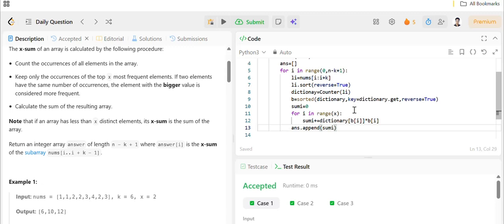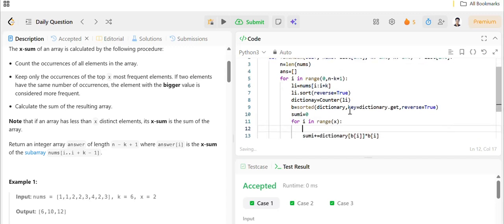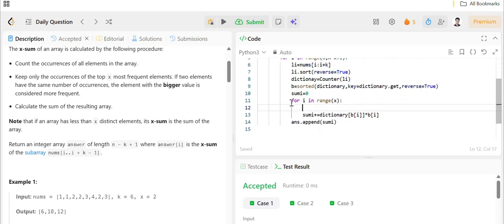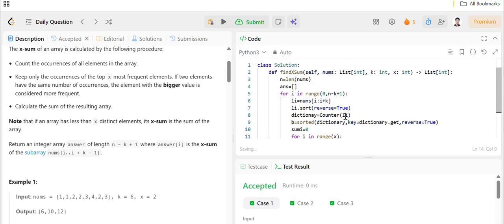So here we have another case. What if x is greater than the numbers present in the array? For that we need to check before. If i greater than, sorry, let's execute and check first.